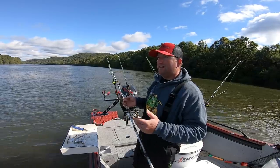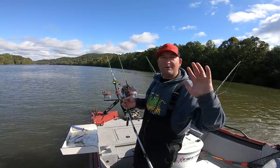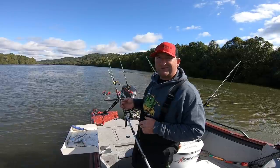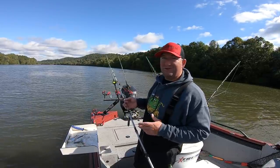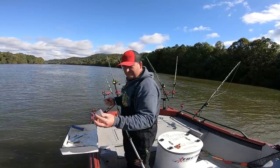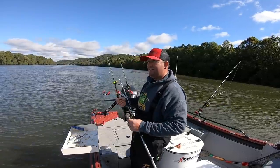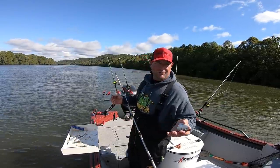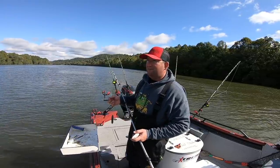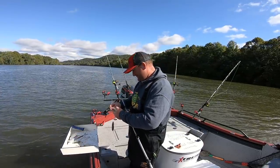So I decided to go closer to a dam up on the Kanawha River, way up the Kanawha River. Got in some more current, marking some fish. We've got baits. All we can do is stick it in front of them and see what happens. So I'm gonna be using fresh skipjack. We've got a few gizzard shad. It's going on noon now, and it took me all morning, and I got maybe 10 shad. So let's get some baits out there, see if these fish are going to eat.